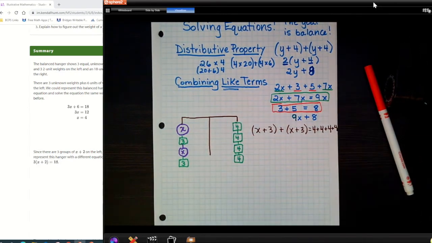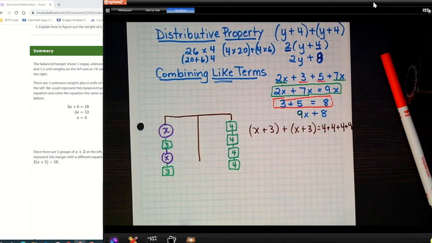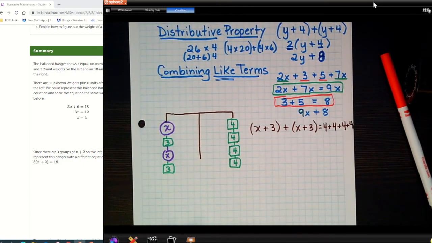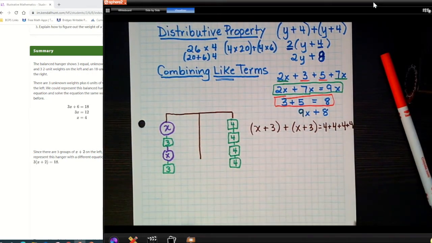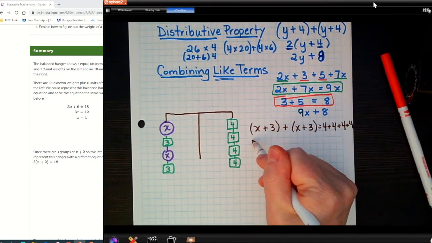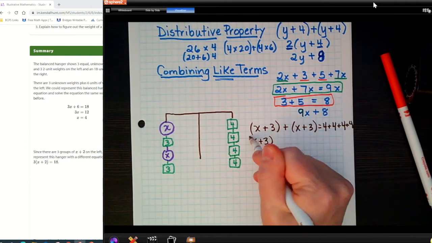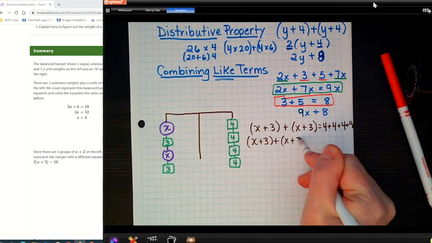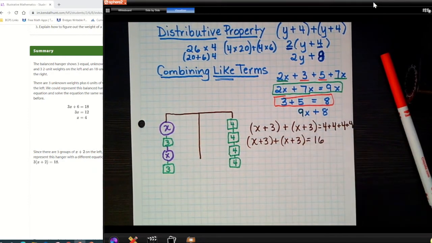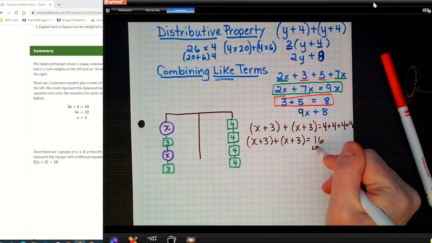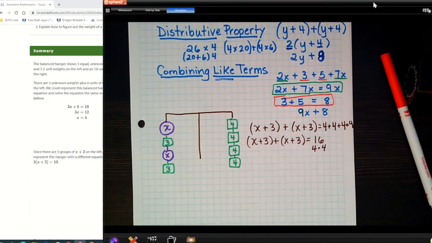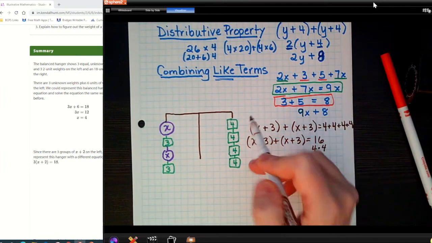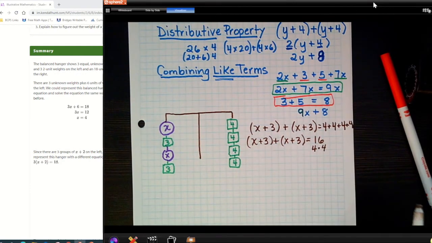Okay, so let me zoom in a little bit here. All right, now I can represent this in an easier way because this is a little redundant, right? Everybody looked at this and was like, Miss Breen, this is 16. So, I mean, I have x plus 3, and I have x plus 3, and I could say 16, okay? Or I could say 4 groups of 4, right? 4 times 4. 4 plus 4 plus 4, 16, 4 plus 4 times 4. However, if we're combining like terms, 16 is the easiest to work with.